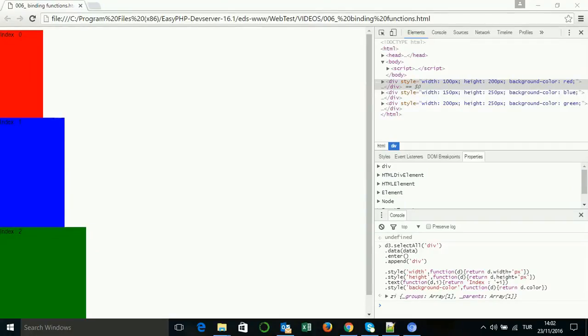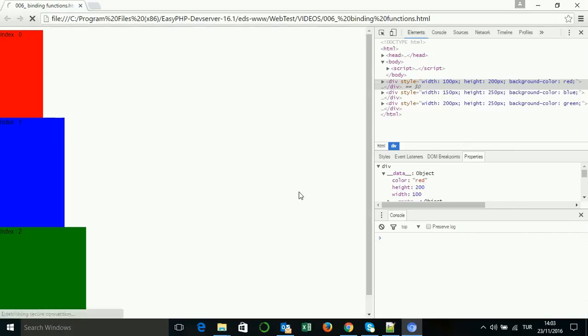Today we are going to see what makes d3 so powerful for data visualization. With d3 you can bind data to HTML objects. That's what has been done here. You see, we created 3 divs with d3 and then bound data to each div. How we've done that, we are going to see right now.